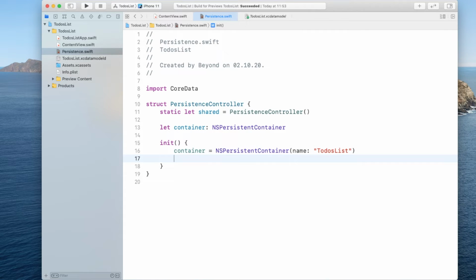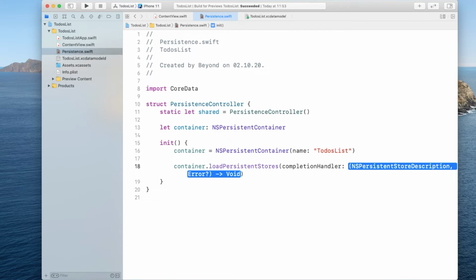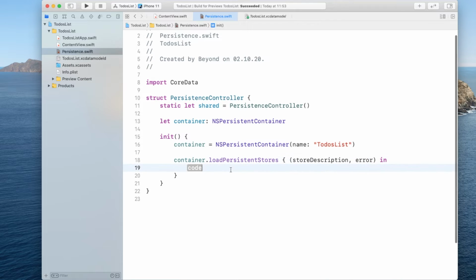Now the second step would be to load the persistent stores. And the way we do that is by simply saying container.loadPersistentStores. And here we have a completion handler that gives us the store description and the error. So let's use them. Now for now, I won't do the error handling. I will simply say if there is an error, give us a fatal error.